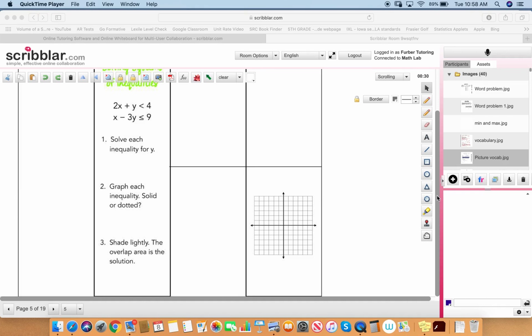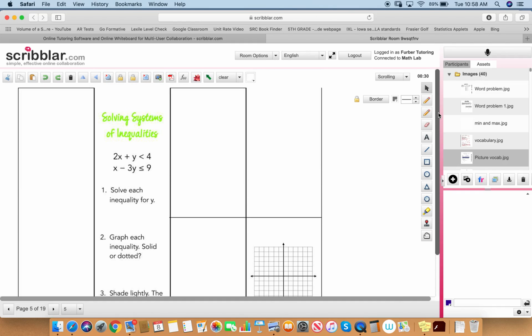So lesson 3.3 is kind of taking two previous concepts that we have learned and combining them together. In the last chapter, we learned how to graph linear inequalities, which involves still graphing a linear equation, except that we have to make the line either dotted or solid based upon whether it is less than or greater than, or if it's got the equal to. If it's got the equal to, we're going to use a solid line. If it is not equal to, then we're going to use a dotted line. And then we shaded a region, either above or below the line.